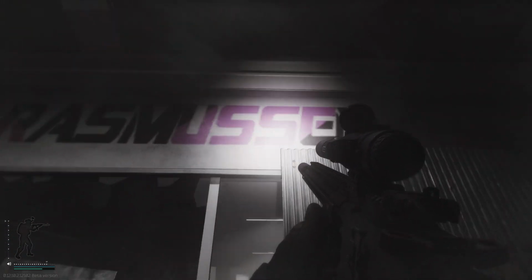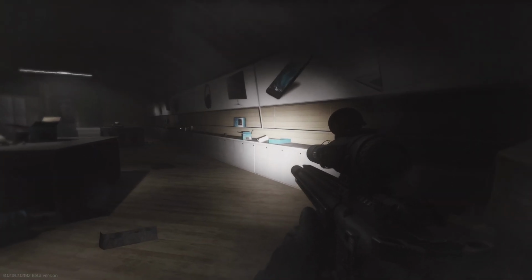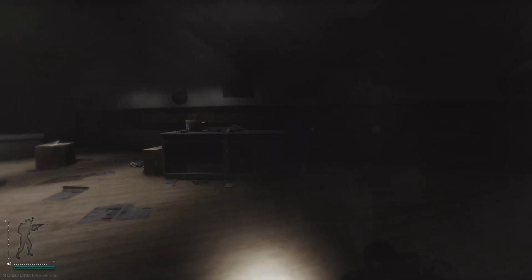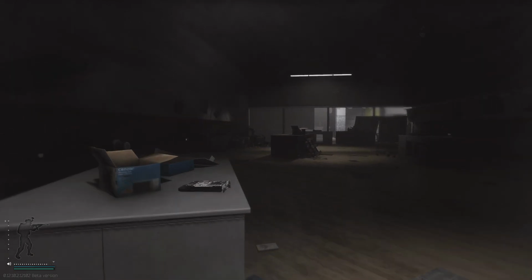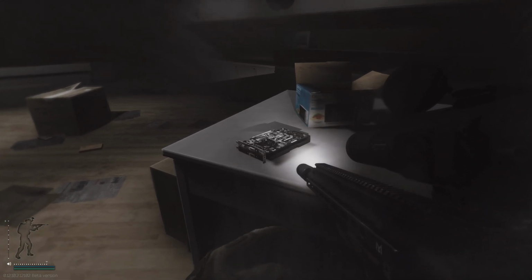Right here is Rasmussen, and inside here there's also a lot of graphics cards and also Tetris spawns. You're just going to want to check along all the shelves right here. Make sure to check them pretty thoroughly and make sure you don't miss anything. There's also a lot of different electronic spawns as well that you will need a lot of here in the early wipe phase. There you go, there's one right there.